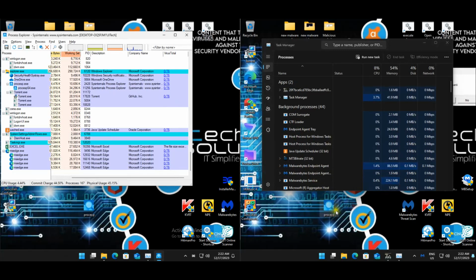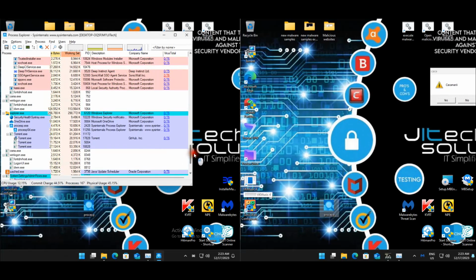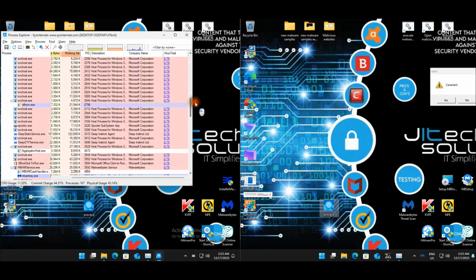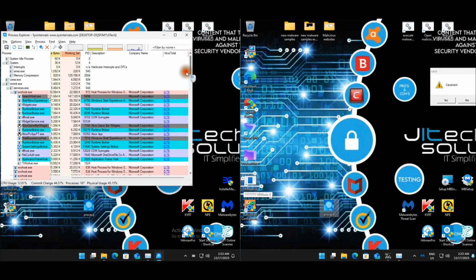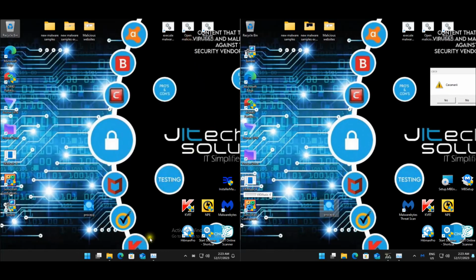So in Deep Instinct's defense, Malwarebytes had a restart at the end of the test, and it seems like we cannot get Process Explorer open. But yeah, on the Deep Instinct machine, it doesn't seem like we have any real issues running on the machine. So visually, quickly, it seems like Deep Instinct did actually do really well.